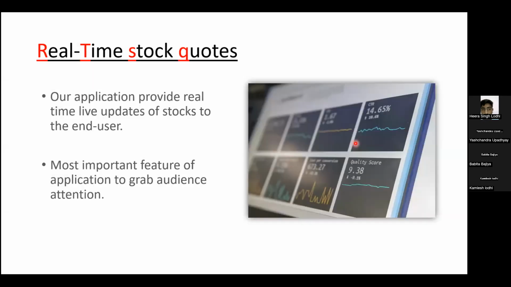So the next topic is real-time stock quotes. Our application provides real-time updates, like when any company's stock price goes up or down. So this is a live desktop application. We can see the changes in the graphs and tools, and also the market price and stock price. This is the most important feature to grab the audience's attention.